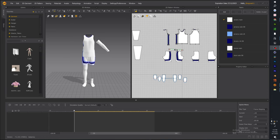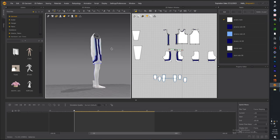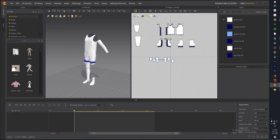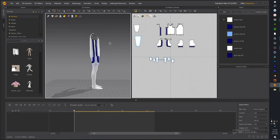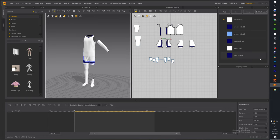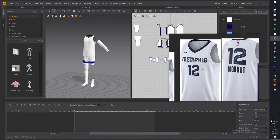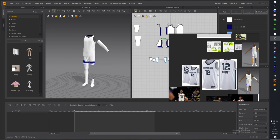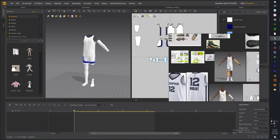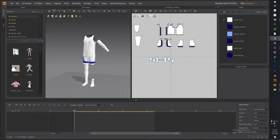If you're brand new and haven't touched this program, don't worry — I got you covered. As you can see, we have the project file already made and looking good. This is what we'll be creating. You've got your 2D patterns where you drop your patterns, and then they convert to a 3D mesh in the 3D window. Today we'll be making this Memphis 12 Ja Morant jersey — nice and simple. We've got some reference images and pattern images.